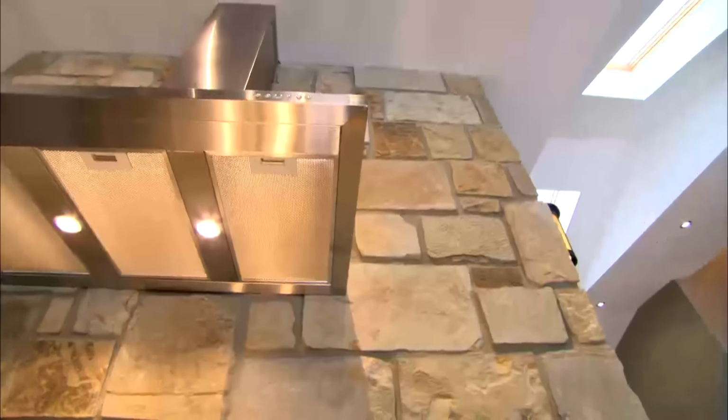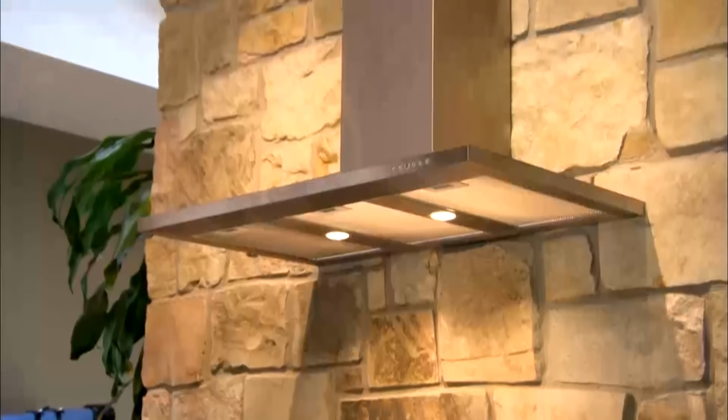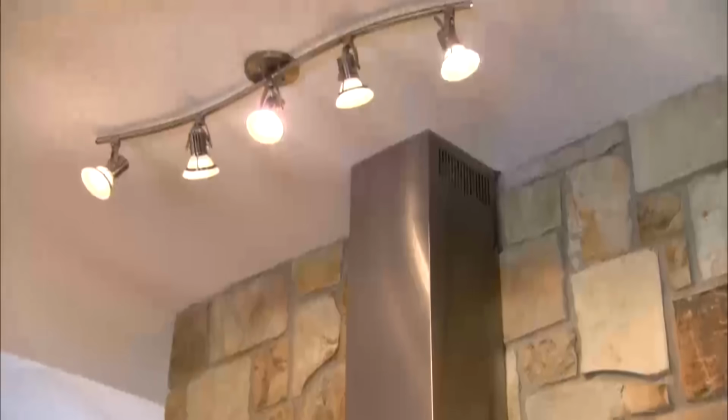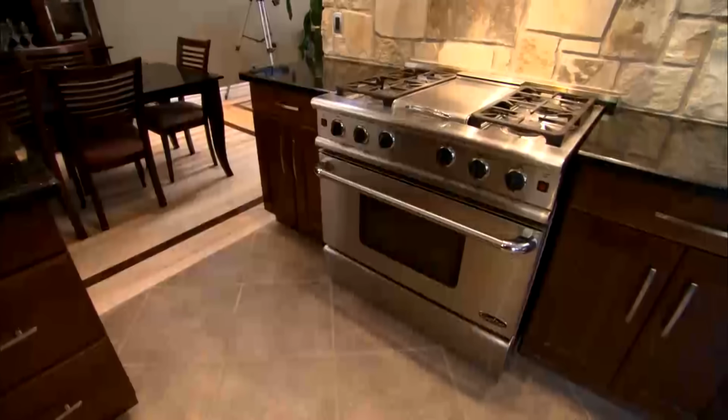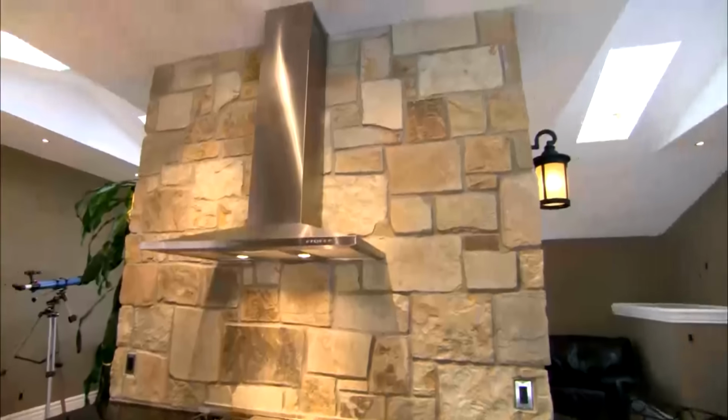So now the electrical's been repaired. We have a proper exhaust that's insulated directly through the attic, and it's usable. Wow. I was gonna say that it works. It works. It actually works. And the good thing is that they did not damage the countertop. Not to mention, my guys didn't damage it, taking it down and putting it back up again. So we got lucky. Beautiful. Absolutely gorgeous. Not bad, eh?